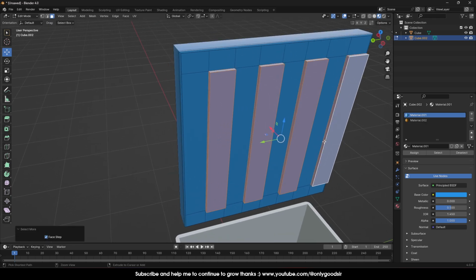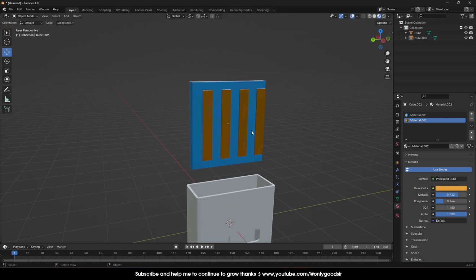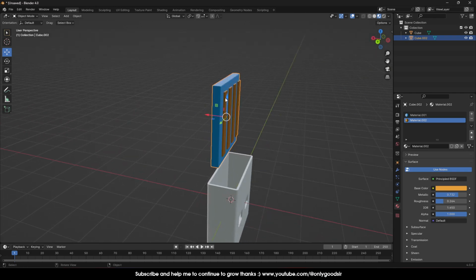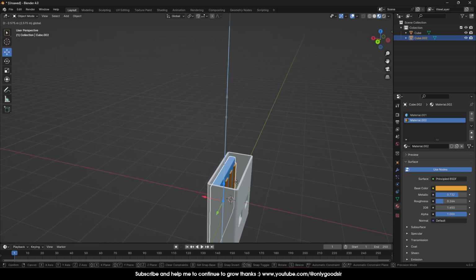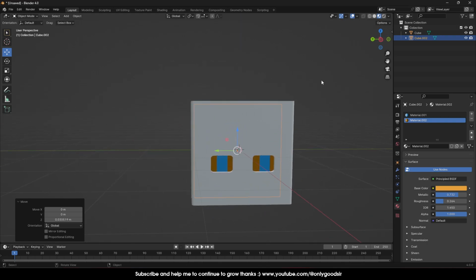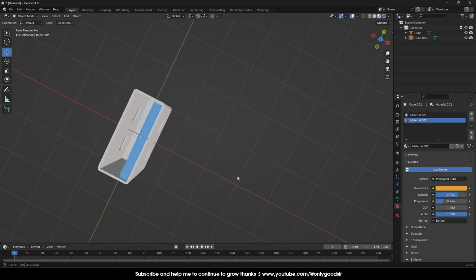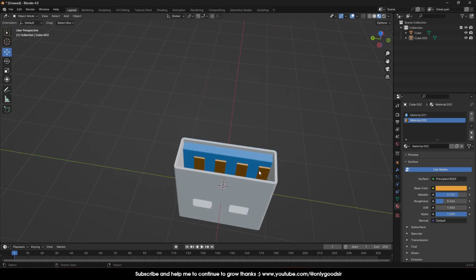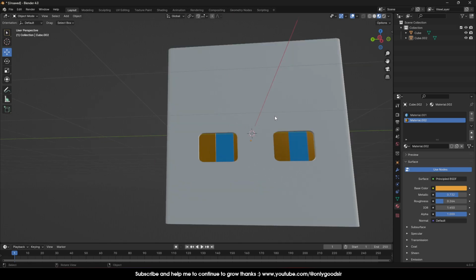If I press Control Plus, it grows the selection, and assign this material to it. So now I can place this back in. We'll fix the materials later.